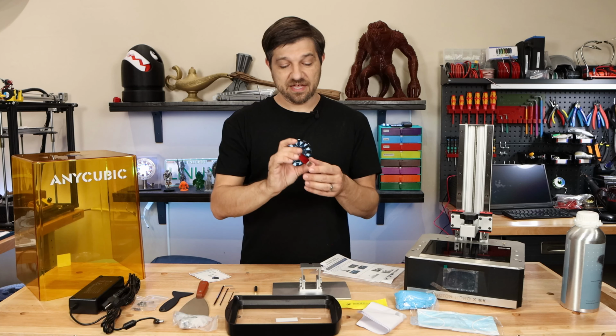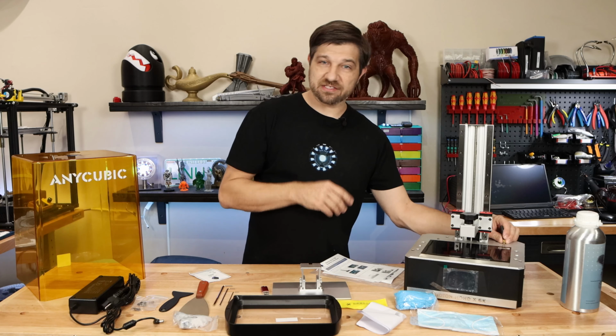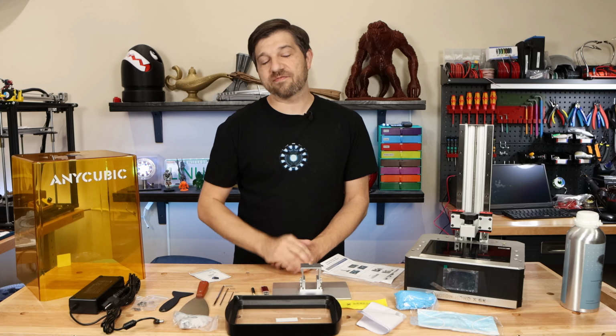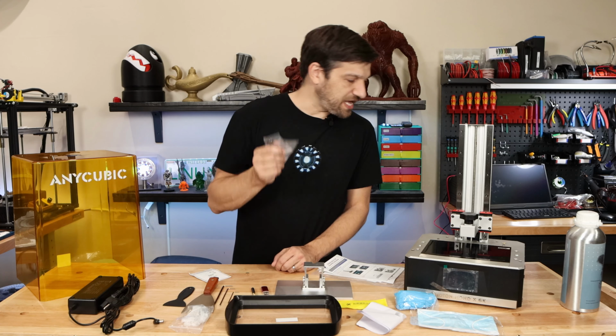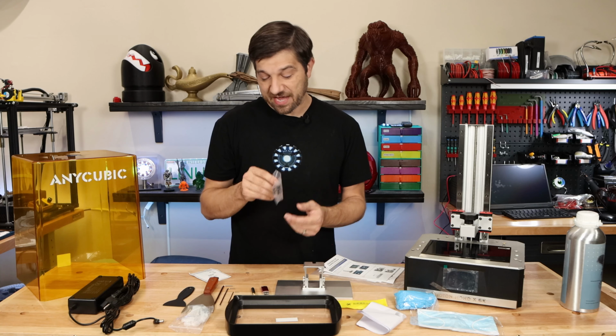Obviously, USB stick. We have a little antenna that's going to be used for the wireless operation of this machine, which I probably won't be covering in this video. But from what I understand, I think there's an app for it. Now we've got some tools with it. Of course, every new printer, you're going to need some tools. It's also going to come with the little knobs that are going to hold your vat down to the machine. And it comes with a bunch of extra screws. I don't believe, at least at this point, that these are going to be needed. I believe these are extras.